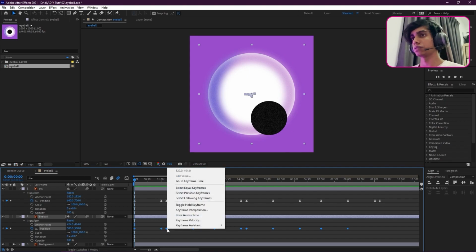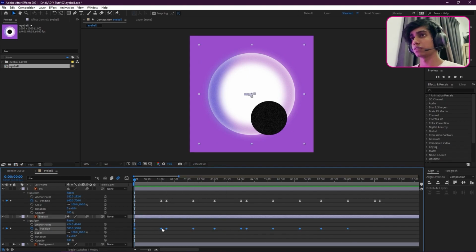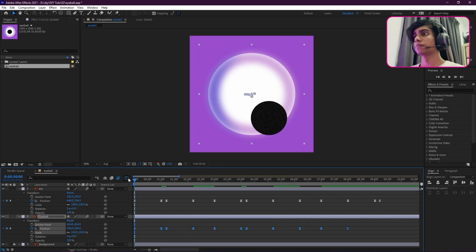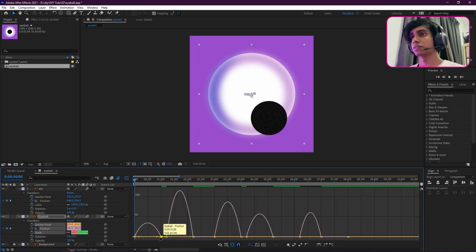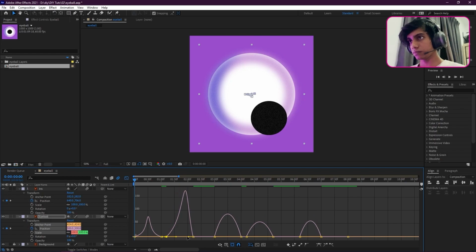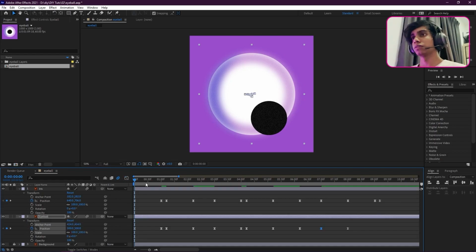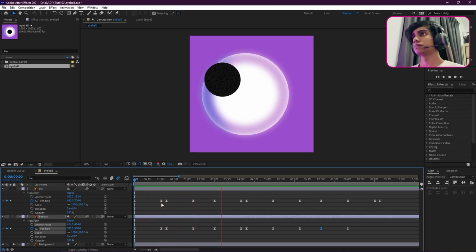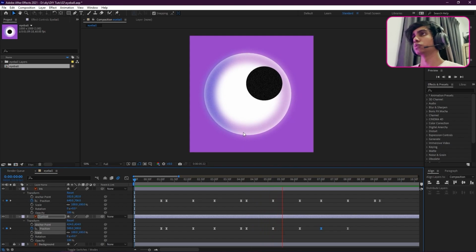For the eyeball, at first we're gonna select all of the keyframes and then right click on it, go keyframe assistance and easy ease them, and then go to the graphs, follow the same technique for the graphs over here, make the curves and have the speed maximum like that, but not go too much. So once that is done, we're gonna see the motion of the eyeball. It looks much more smoother and better.